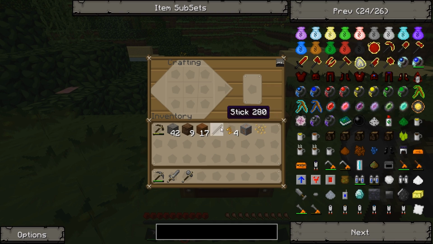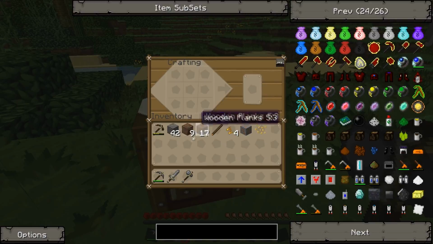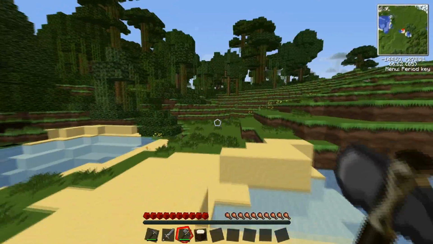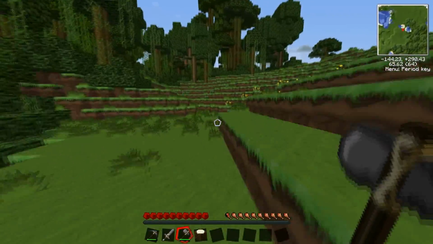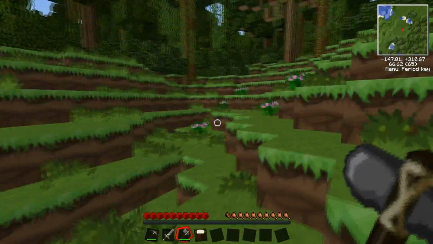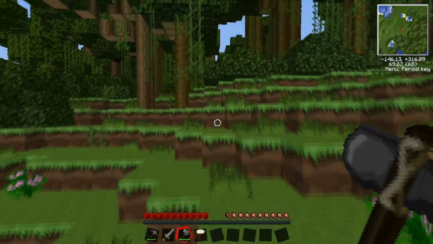Oh, doesn't tell you how to make it. Oh well. Let's take this and go. I don't want to live in the jungle, because then we'll be stuck there, like, forever. And okay, let's just grab some wood from the jungle, and then move on.